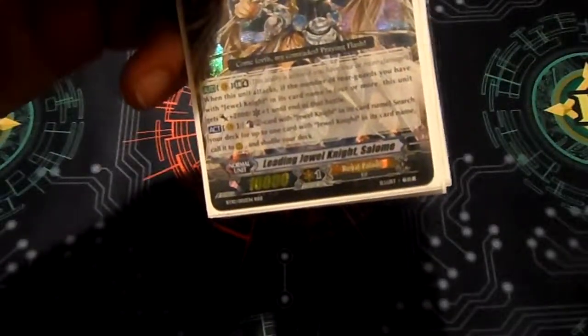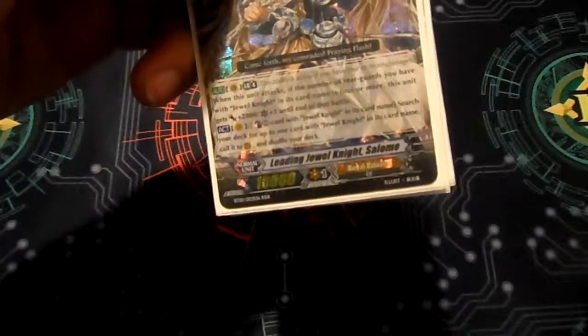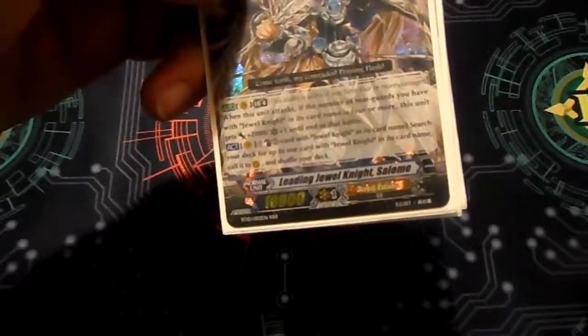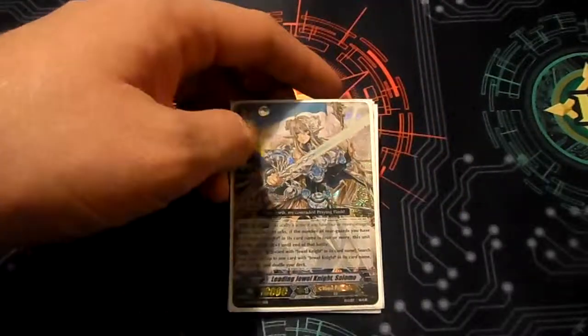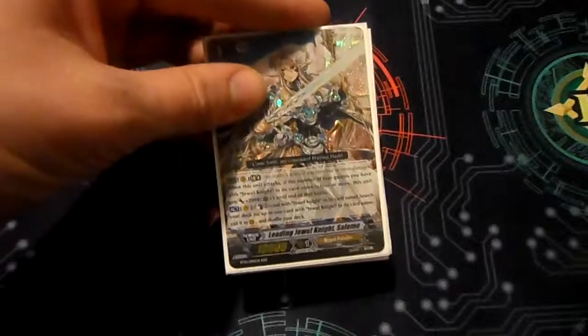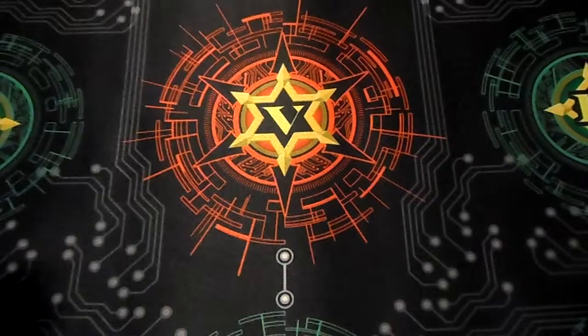Her limit break is, when this unit attacks, if the number of your rear guards with Jewel Knight in their names is 4 or more, this unit gets 2,000 plus and then plus 1 critical until the end of that battle. However, I'll get to the other part of the break right in a minute. So, yeah, there's the Grand High one herself, and trust me, she's awesome!